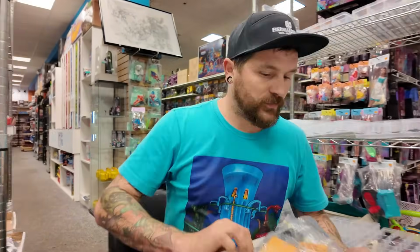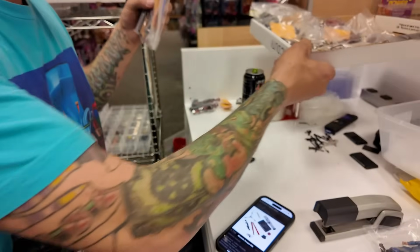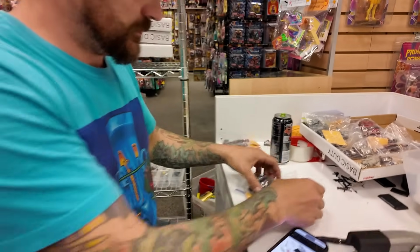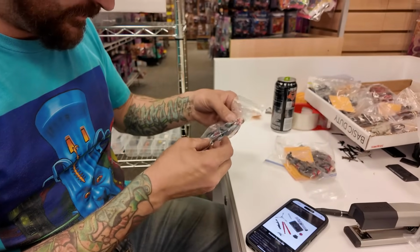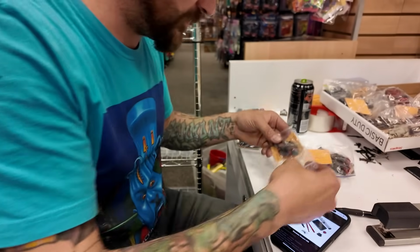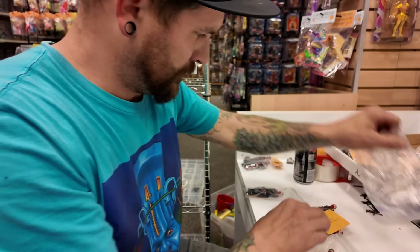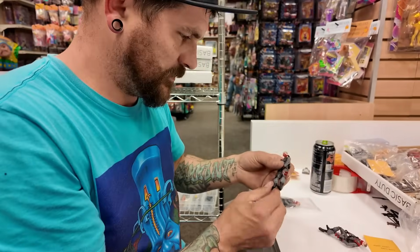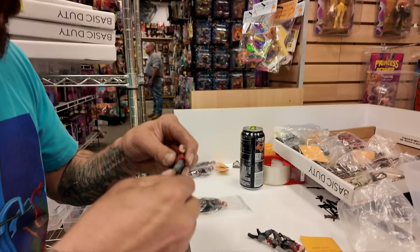So, here's a tray of just figures. We'll start with this guy. I'm on the letter C. So I've got a knife. This one's got his gun. See, they've already written all my information on there for me. To give you a better idea, I like to straighten all those limbs out.